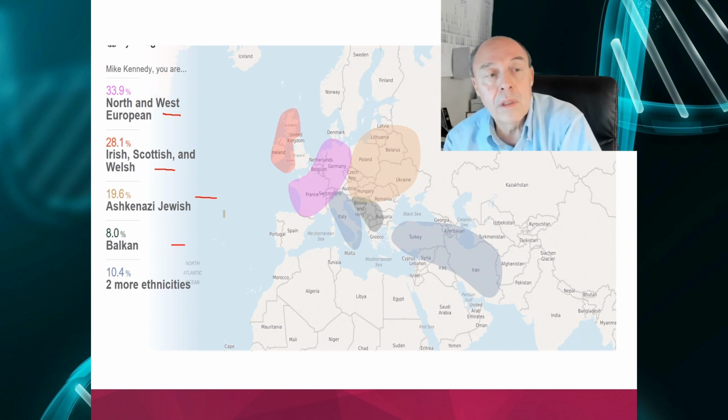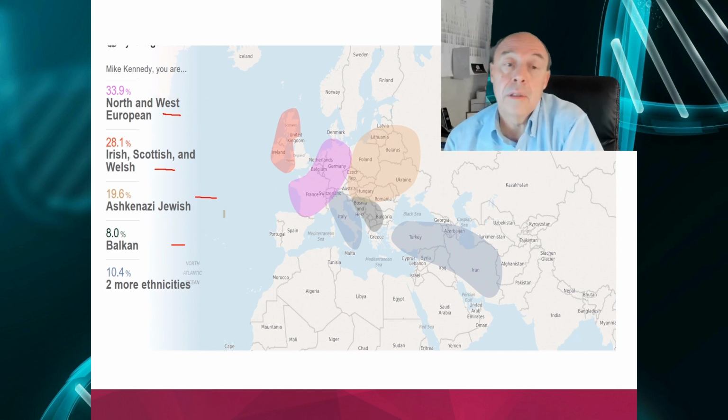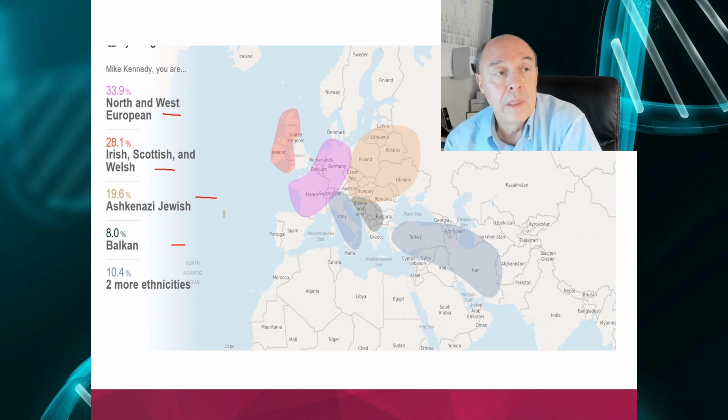But you noticed in MyHeritage, their breakdown on countries is different than Ancestry. So be aware of those subtle differences. And no, that doesn't mean one company is right and the other is wrong, or one is better or worse than the other. It is the size of their database. And the best is comparing with more than one company, one database, to get the best results. And many of these other competitors will allow you to upload the results from one company to another company to get a free report.